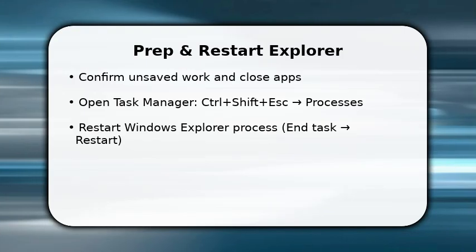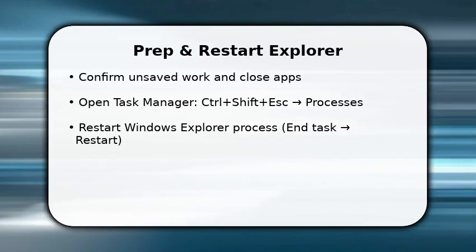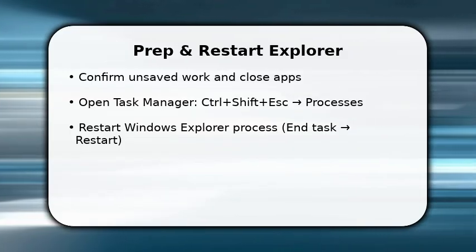Enjoy the video. You start by protecting your work, so save files and close apps. Once done, press Ctrl plus Shift plus S to open Task Manager and locate Windows Explorer under Processes. Right-click it, choose End Task, then use File > Run New Task and type explorer.exe or click Restart if available.